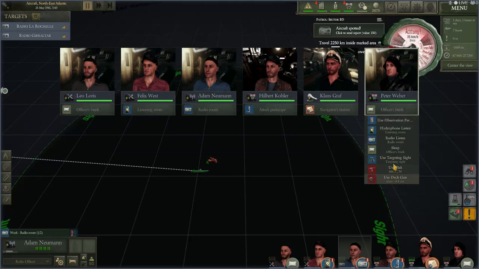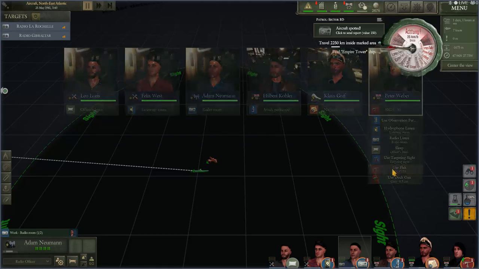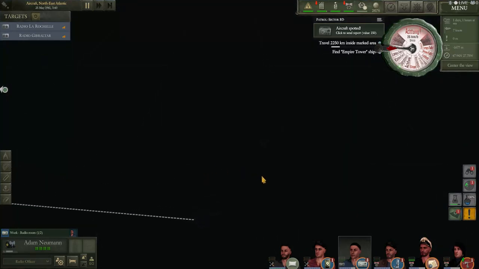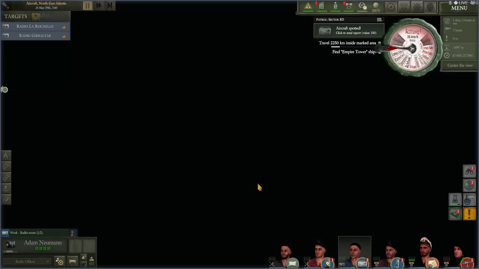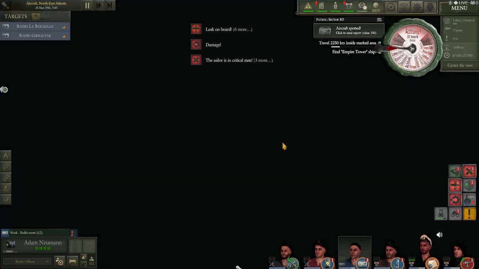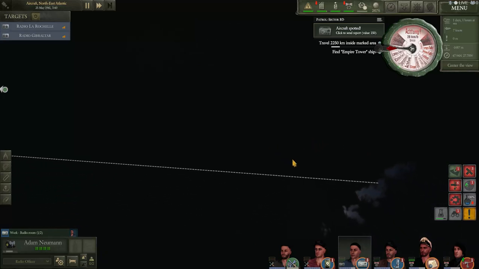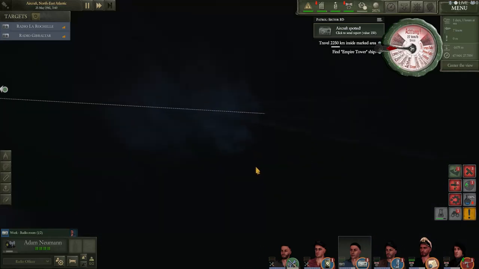Let's get him on the flak gun and see if we can shoot this plane down. Now the plane just saw me, so it's not going to drop bombs right now, right? No, it is. Oh no. Hopefully it missed. I doubt it. Damage report. No. Oh, wow, that was horrendous. Absolutely horrendous.